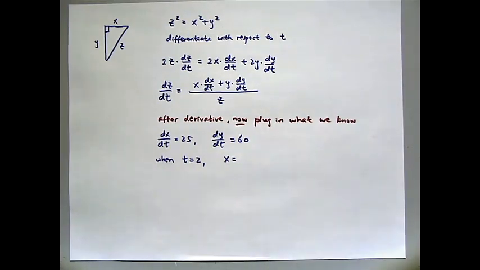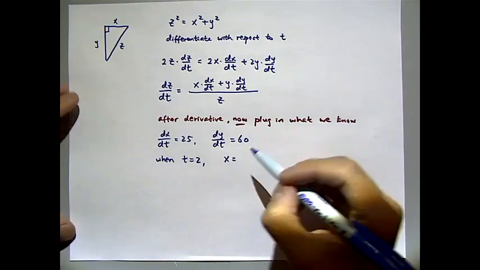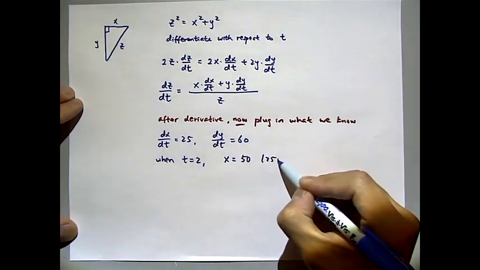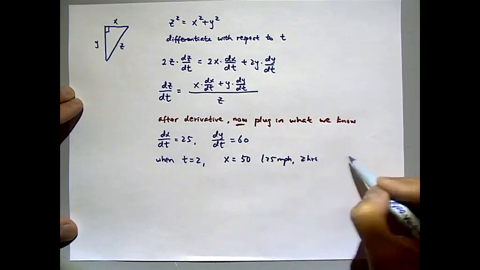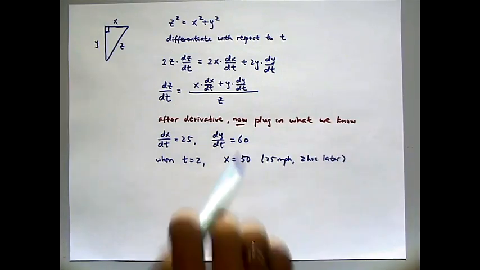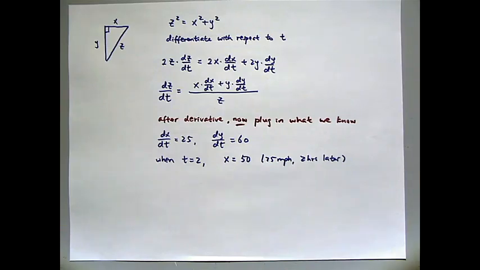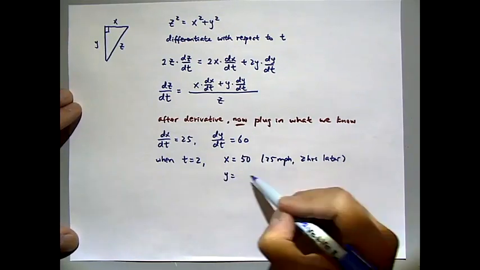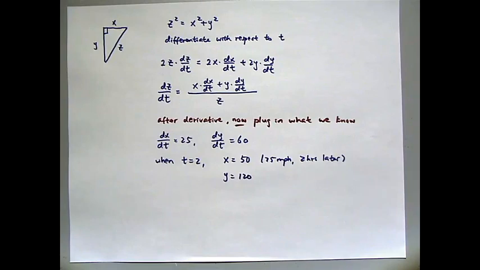Okay, so at the moment when t is equal to 2 hours after we have started doing this, what would x be? And how do you find it? 50, right, and that's from the speed. So that's 25 miles per hour for 2 hours. You start from the same point, so the initial distance is 0. You move at 25 miles per hour for 2 hours, so that's 50. And y is therefore similarly 120, right? It's moving at 60 miles per hour for 2 hours, so that's 120.